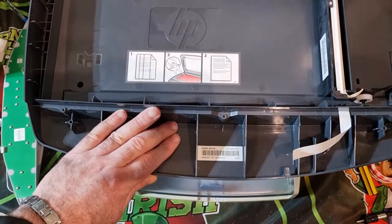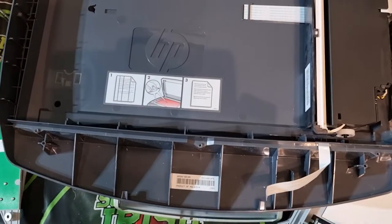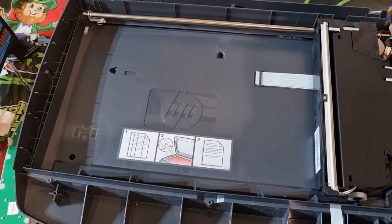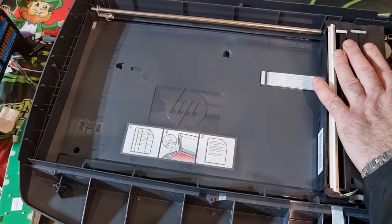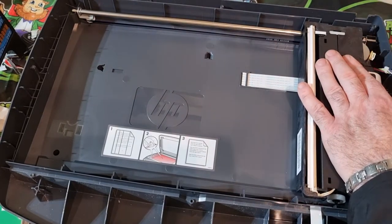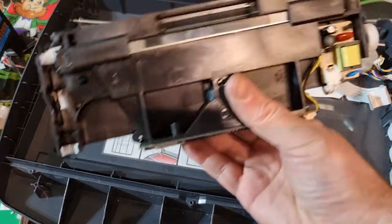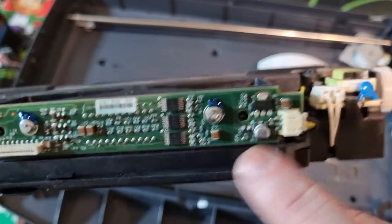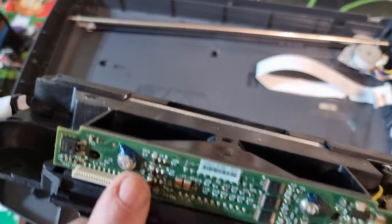We've removed the top layer and we've got some wire attached running in there. I'll get my snips and snip that wire if I need to — or it may be on a plug system. One plug out, the other goes underneath. We have a roller system with a ribbon wire, a low-grade board, and a better-looking board with some nice MLCCs — though they could be magnetic, which makes them less valuable.